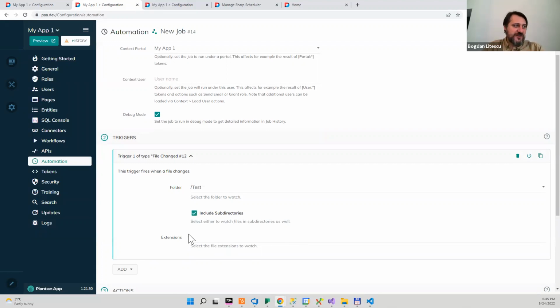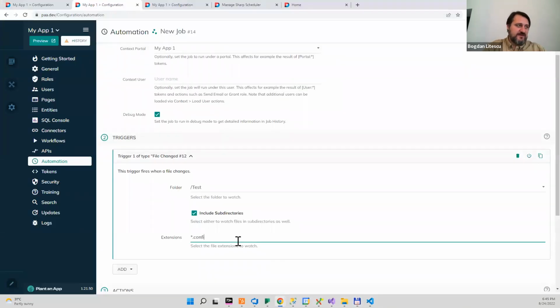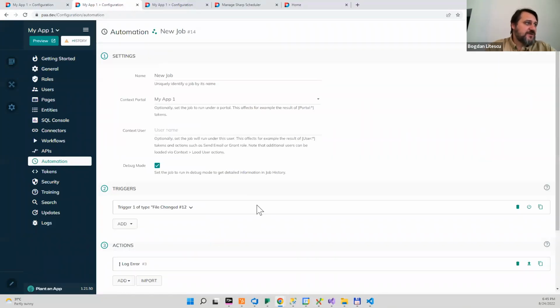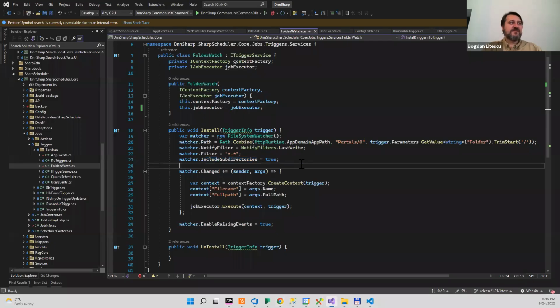Of course, they are just on the UI. If I were to save it, and I will say, oh, maybe I will use the extension that I already have, .config. So I'm saving this. If I go back to edit, the values stick, but of course my code doesn't do anything with them. So it's just a visual thing until this code makes sense of those parameters.